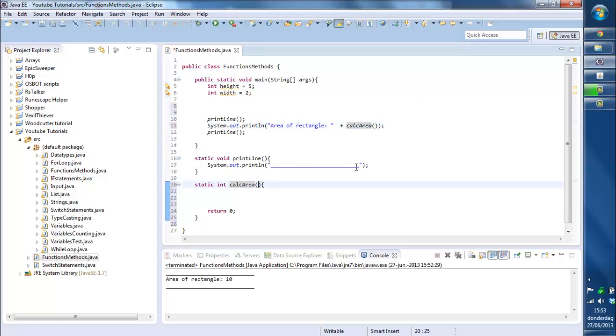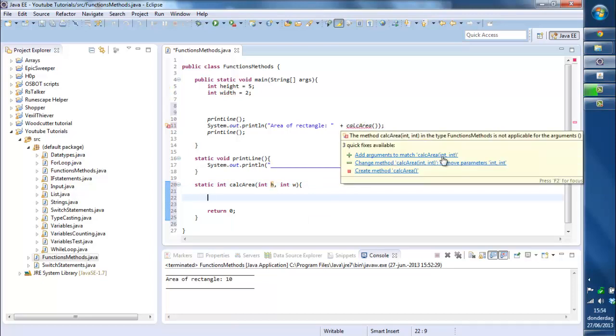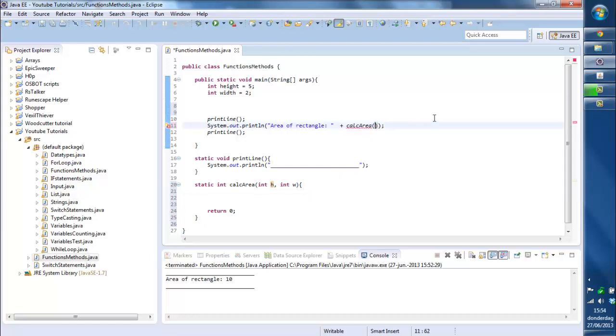We're going to say an integer h and an integer w. As you can see, it gives an error because it requires two arguments, two integers. This is going to say height and the width.